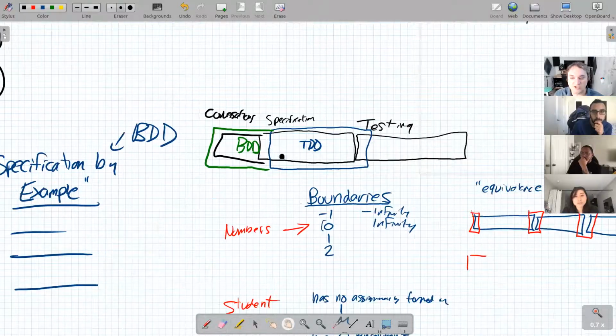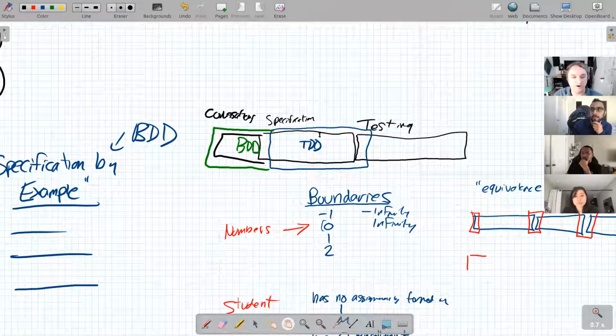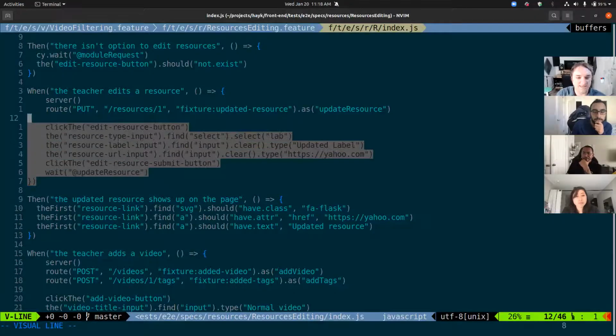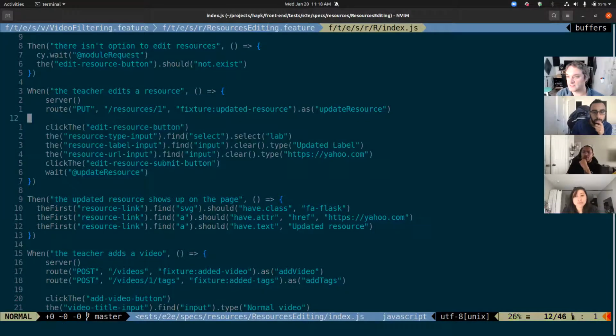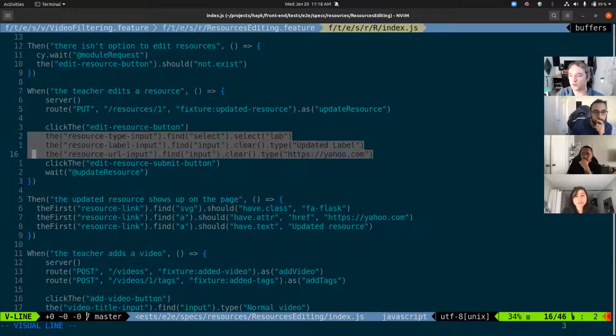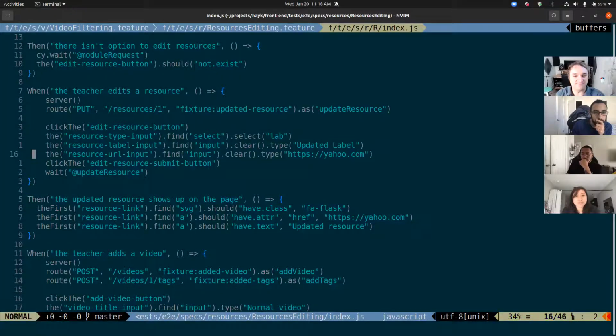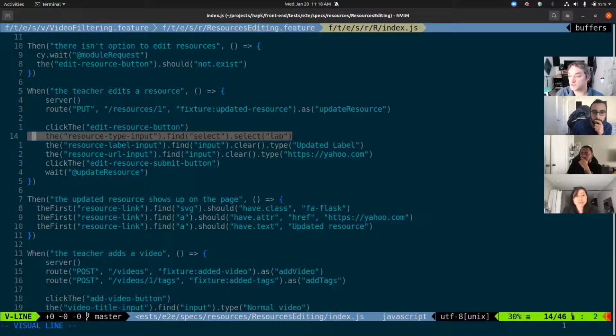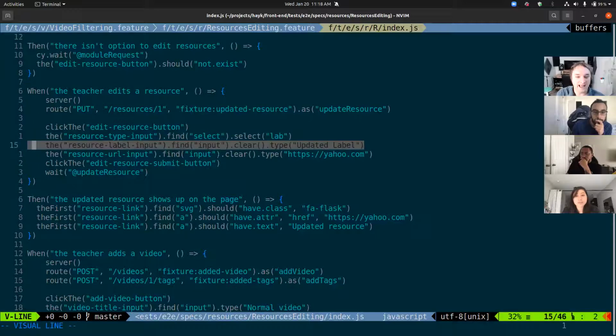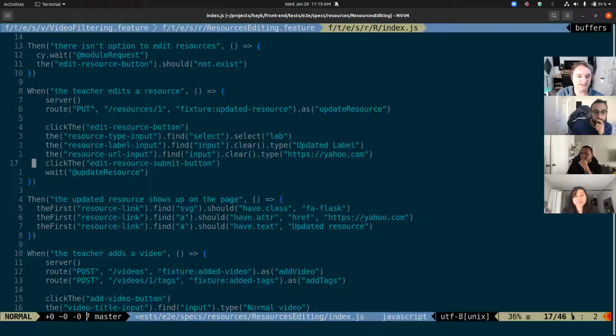So this is also why this is really part of the specification part, because you're choosing what these things are called. You're choosing what the elements are. You're also designing a solution as you're doing this. And this is also why it relies on experience a little bit: what would a good finished code look like for this? I'm not specifying really how any of these things work, but I'm saying there should be a select thing. So, all right, it's a dropdown. It's going to have that on it. I am specifying that it has an input. I am specifying that you're going to click a button. That's an appropriate level for that.